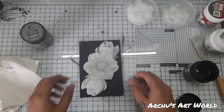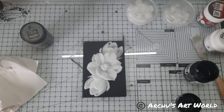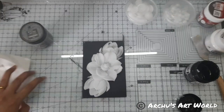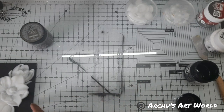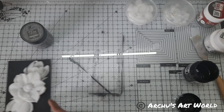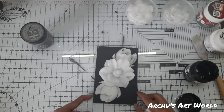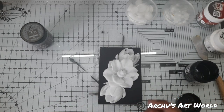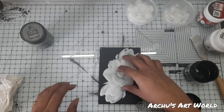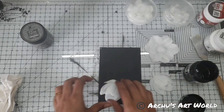Kavita, let me check how much it is. So this is 6 inches by 3 inches, 3 or 4 inches. Okay, so this is the idea that I have in my mind today.